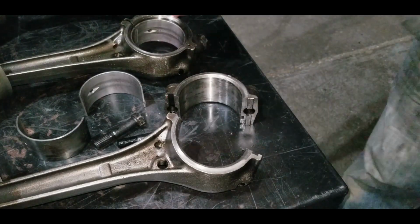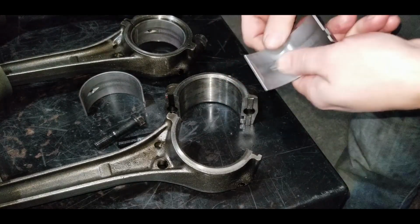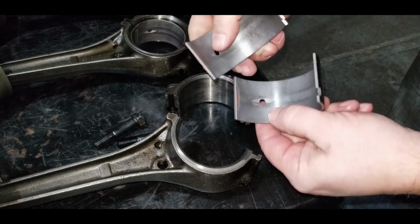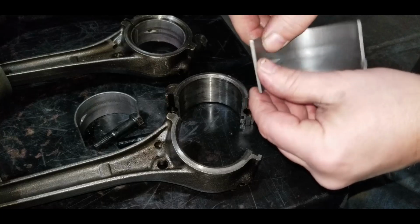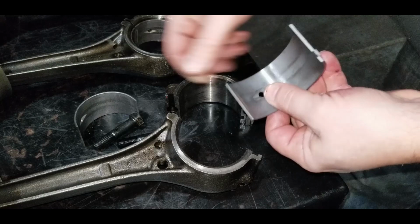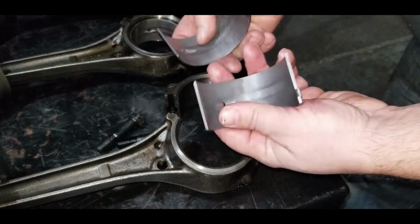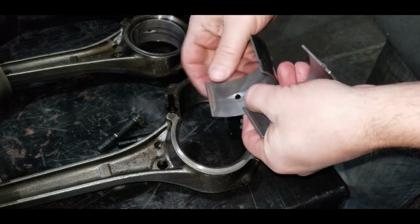So everything looks perfect with the first one. Everything's good. No cracks, no scores. You'll see this little ground edge here where they come together. Not 100% sure what that is, but every single one has it. So I don't know if it's a machine that takes the edge off when the bearings are made because there's a lip there, or what. But every single bearing has that little edge ground into it. It's smooth. I can't feel any difference. There's no difference in texture or anything with it.